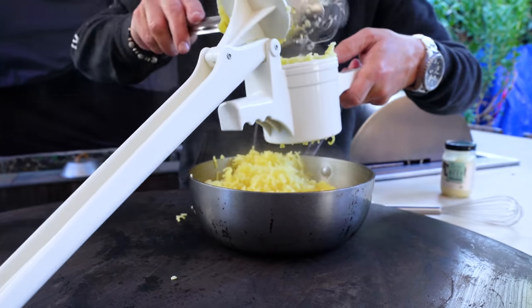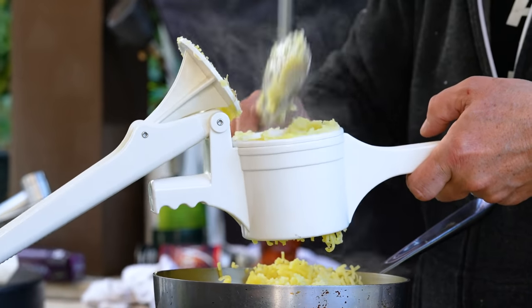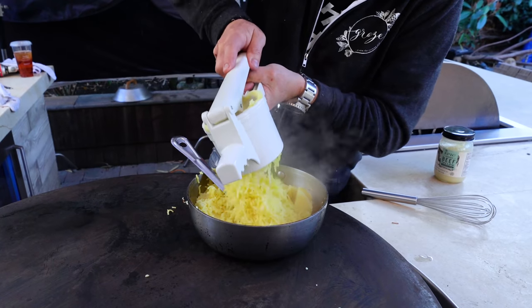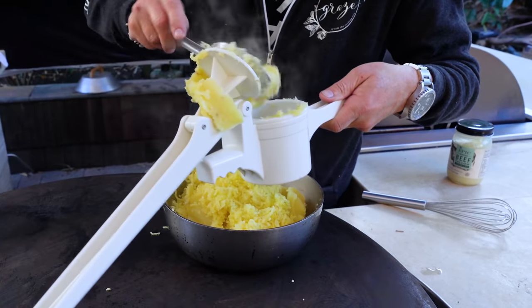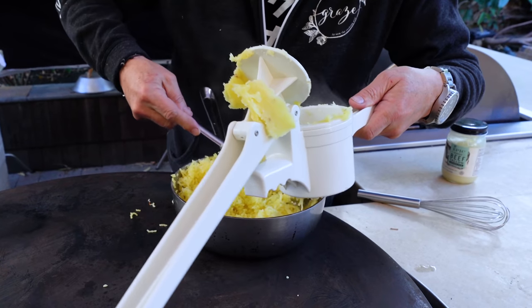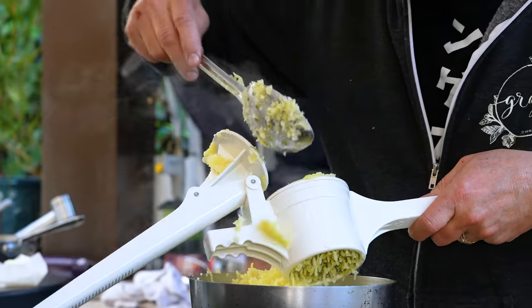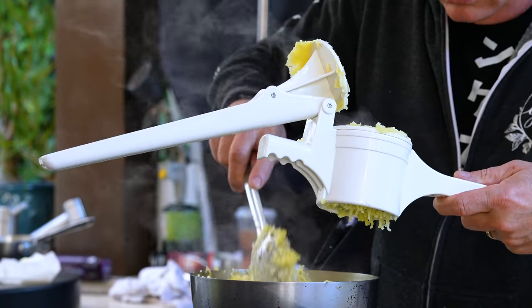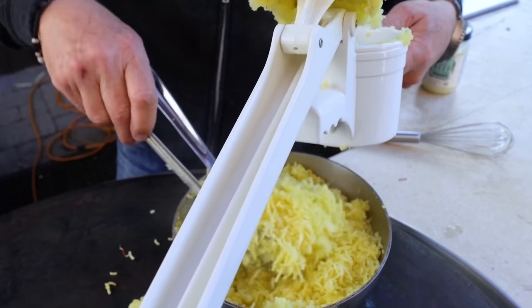If I took them all out or did this into a separate pot, that would easily make more sense, but that's not really how my mind works. I didn't want to mess up other stuff, and this is gonna be fine. As long as you get to them all, like this. A big piece that's about to fall off. Here? Yeah. That's okay. If some gets riced a second time, no big deal. Just get them all, do them all, and I think we're done.